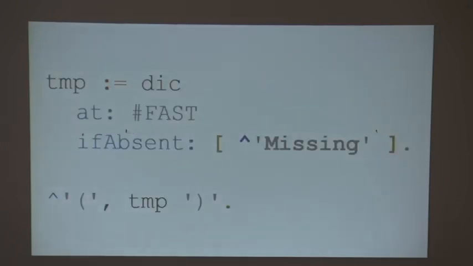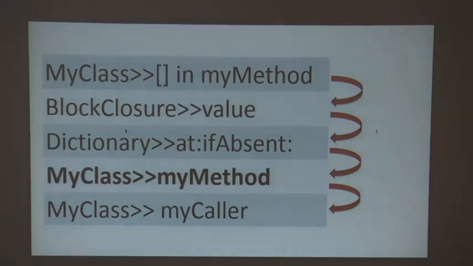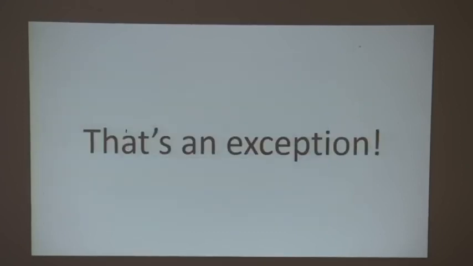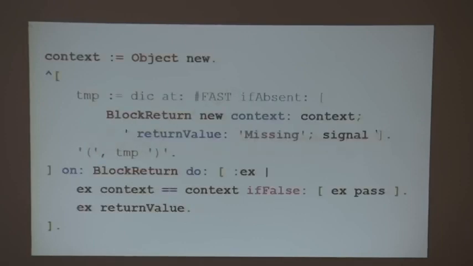The other problem is the return from blocks. This is where you need the other context. So this was more tricky. Normally, this is a stack with invocations. You return to the method that called you. Sometimes the block needs to return from the block to the caller of your method. So the block was defined in my method. And this is not the normal return way. This is actually an exception. And this is actually the key to the way to solve this in .NET. You use exceptions to return somewhere else.